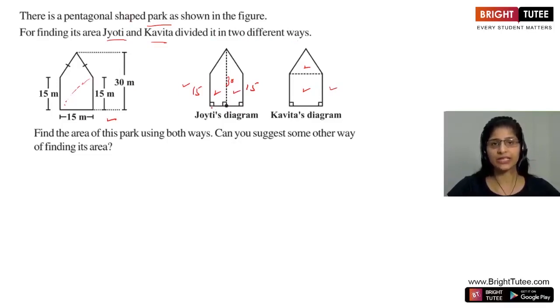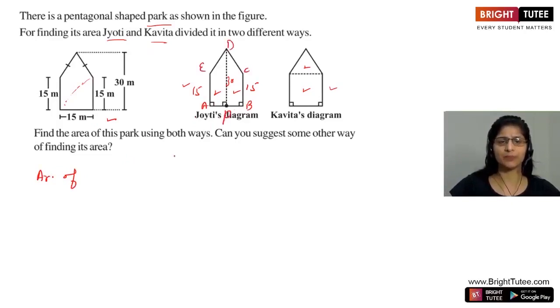So yes, we know that this is going to be the height and this is one of the diagonals. From the diagonal we have drawn a perpendicular on this, right? And these are also 90 degrees each. So this is 15, right? According to Jyoti, let me name it as A, B, C, D, E. Let us name this point as P.